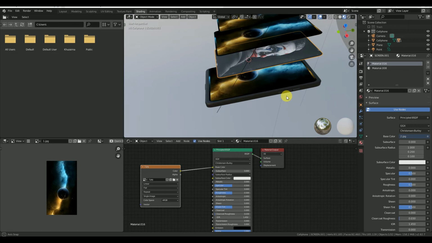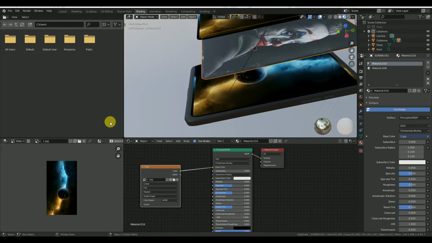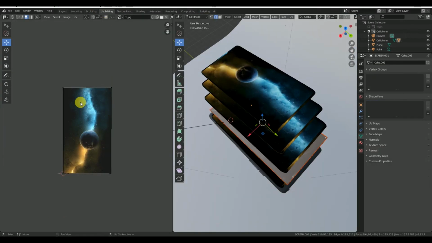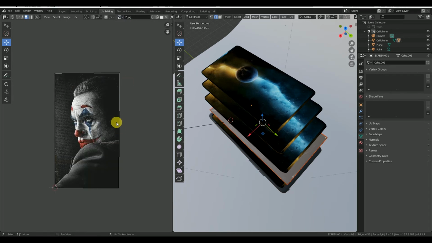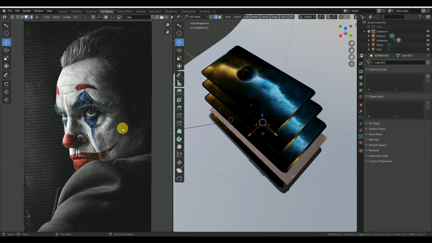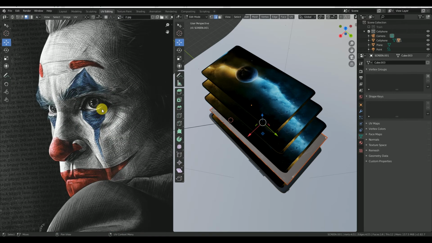I've got my UV here. What I'm going to do is bring up my second picture, just drag it and place it here. Okay, it's exactly in the place.